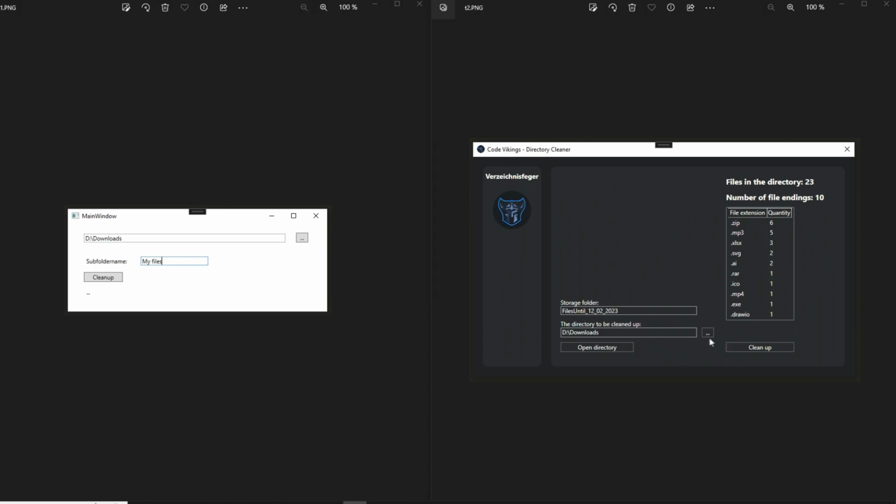So you also have to choose a directory, give it a name, and then you can also open the current directory, and here you have a table with all the extensions of all the files in this directory, and also a few pieces of information: files in the directory and number of file endings. So yeah, this is our final version.